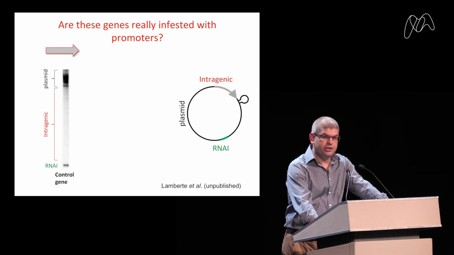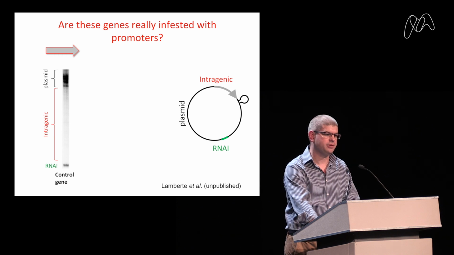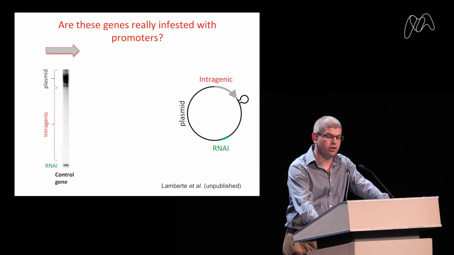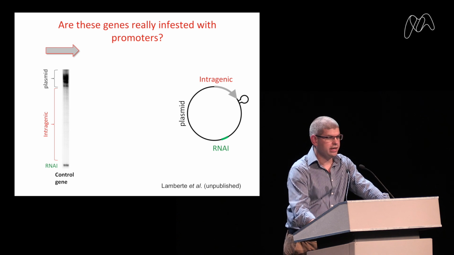Right down at the bottom of the gel, there's a transcript that's labeled RNA1. Okay, this is a small transcript. It's just over 100 nucleotides in length, and it's actually produced from the plasmid replication origin. And some of you will be familiar with the RNA1 transcript. When the plasmid's inside a cell, this transcript is important for controlling plasmid copy number, but in these experiments, it's just a useful internal control. But you can see the majority of the lane on the gel is completely blank. We don't see anything at all.